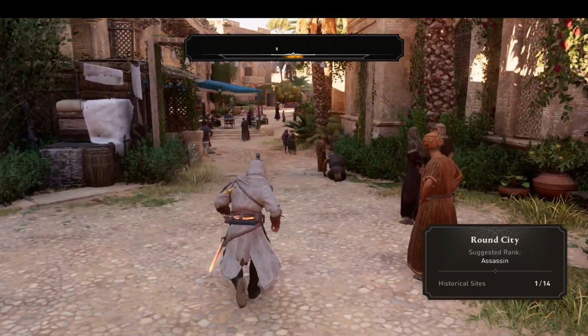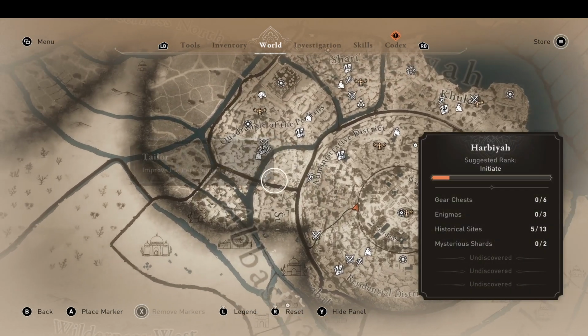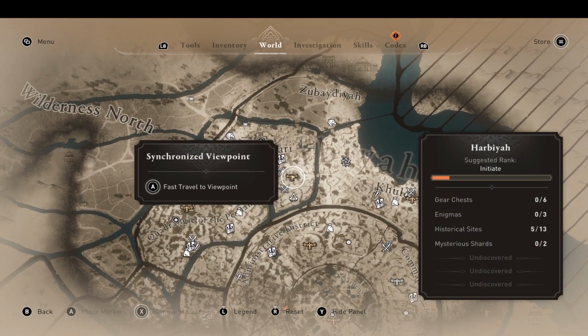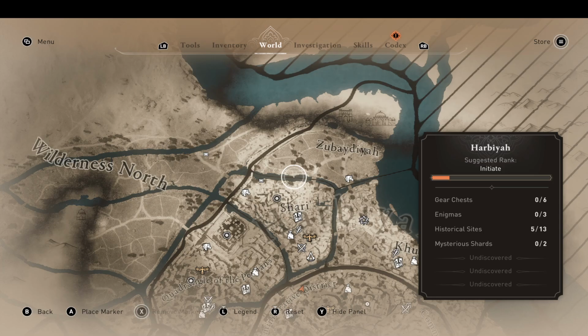And so, again, the game never went over the map. So the first problem is the icons. There's no real way to know, if you use a sync viewpoint, it doesn't really dictate like other Assassin's Creed games what you're actually syncing.